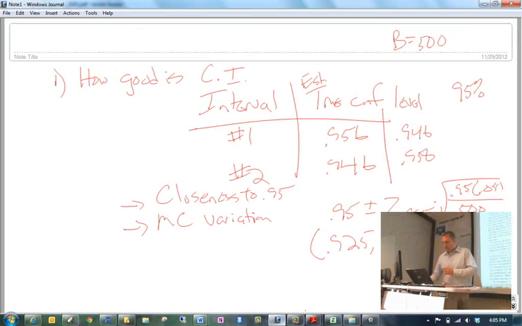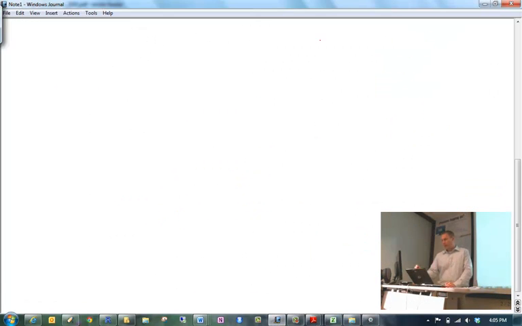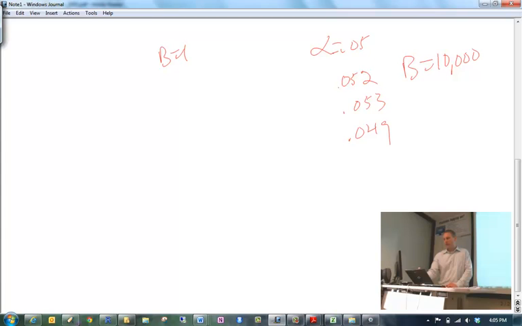So in particular, the goal was 0.05. And they were getting sizes for their particular procedure, and they were looking at a variety of different settings, like 0.052, maybe 0.053, maybe 0.049. And they used 10,000 simulated data sets. My advisor used, I think it was like 1,000 simulated data sets. And he was getting 0.056, maybe 0.051, maybe 0.061.